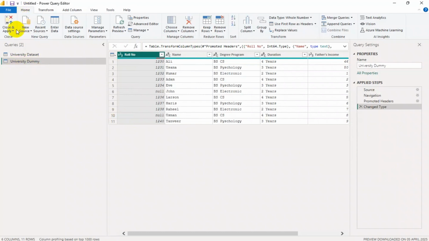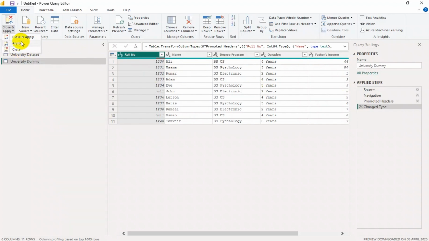Okay, in the Home tab, the first option is Close and Apply. What does it mean? It means that if you want to go back, for example, if I click Close and Apply, whatever operations you did here will be updated and it goes back to the original UI. If you apply, all the operations will be applicable, and if you only close, no operation will be applicable on the first UI of Power BI, and all the operations will be lost.